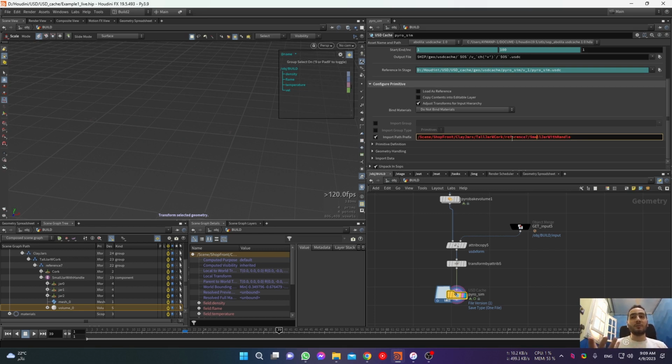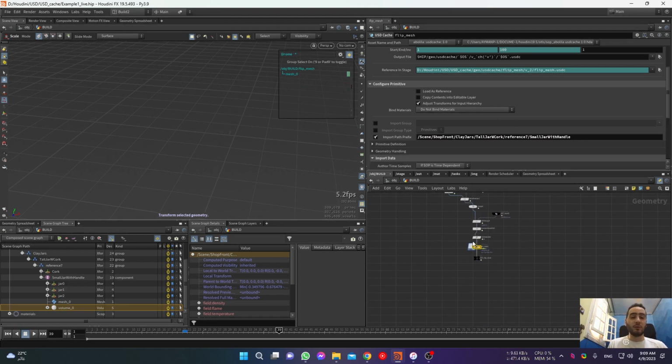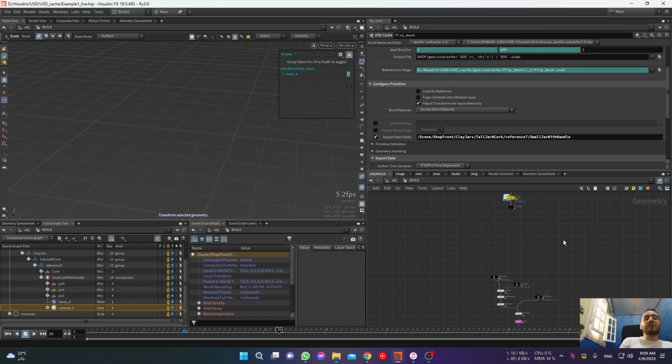So I'm getting the reference 7 and the handle, the jar, and write or append to this location my current volume or my current flip simulation. It's also valid for this node here, the flip mesh. It's crucial.